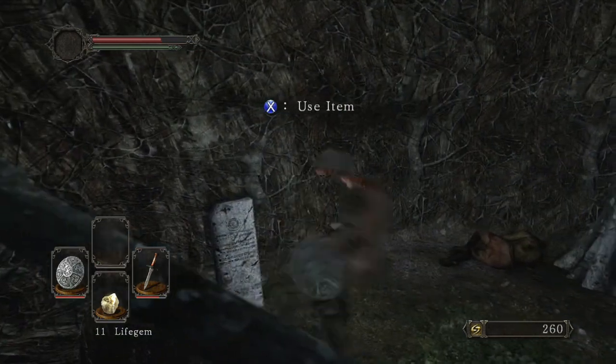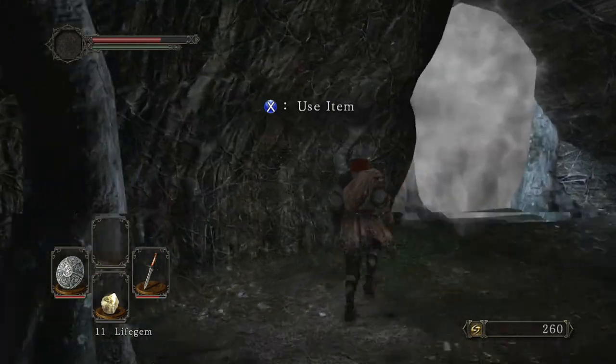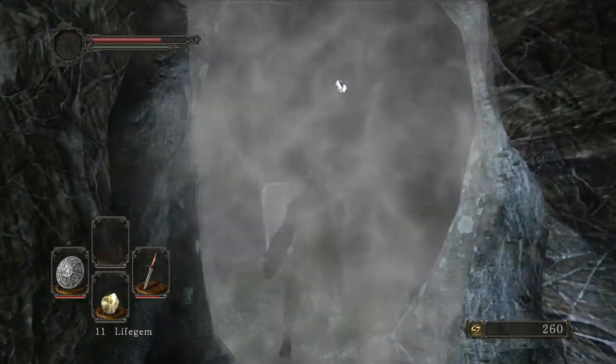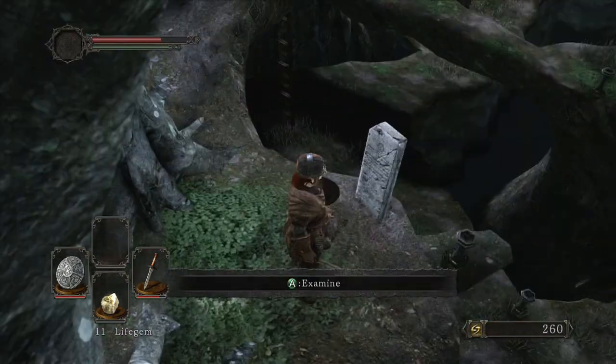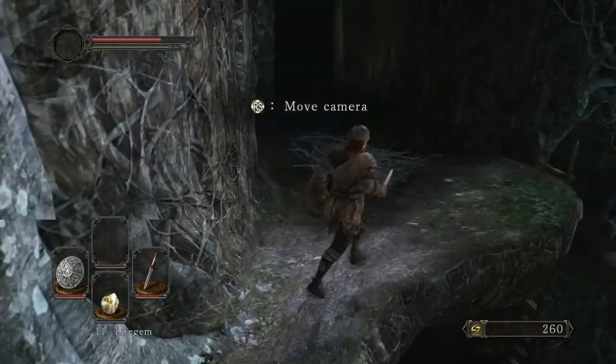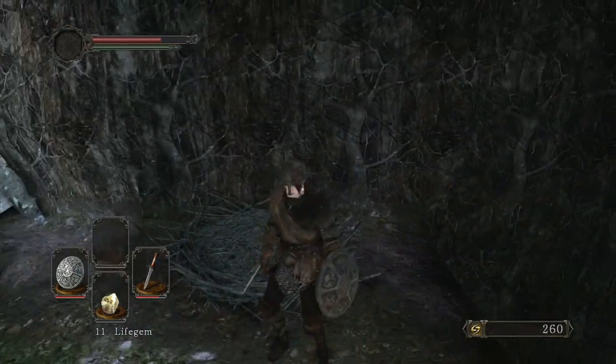I'm going to avoid it because once I get through this, I believe I will be back in the main room where I can, if I want to, use the bonfire again. So it tells me how to move the camera. Obviously, I've been doing that the whole time, so it's kind of ineffective.